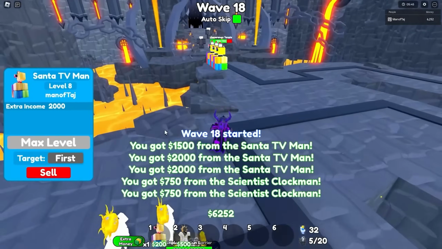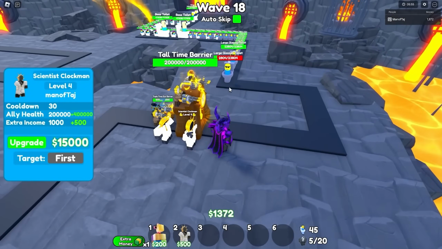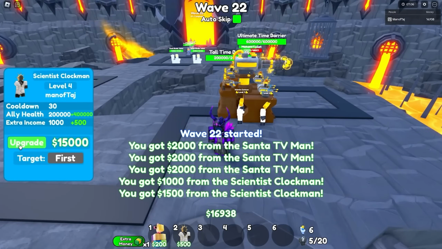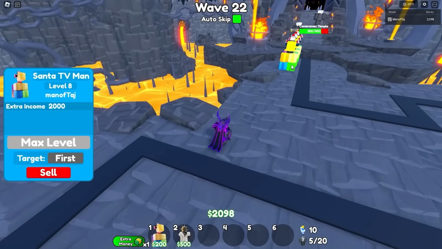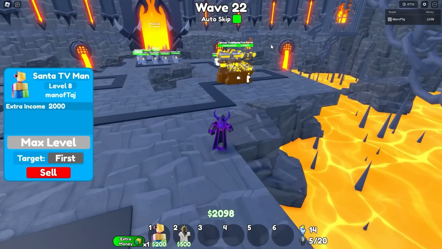And there we go. We have all of our Santas maxed out now. I think now I'm definitely gonna start upgrading these scientists Clockman. So there's both of them to level 4, and there they both are, fully maxed out. I think once it skips one more time, I'm gonna sell all 3 of my Santas, and then we're gonna place the final one down.